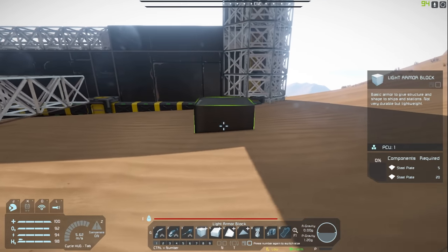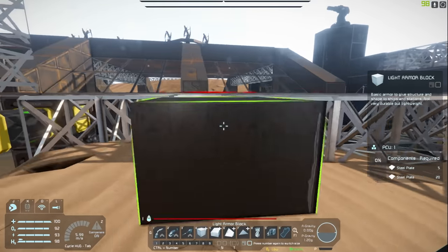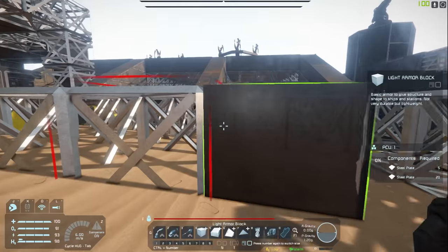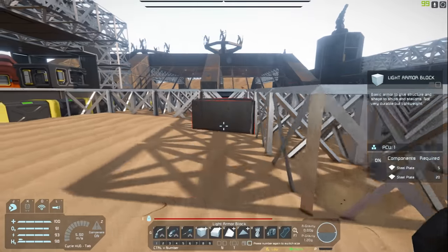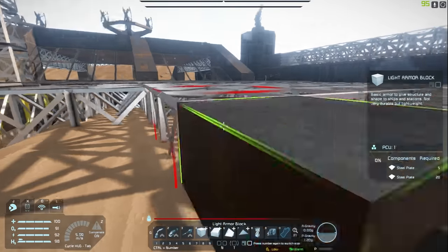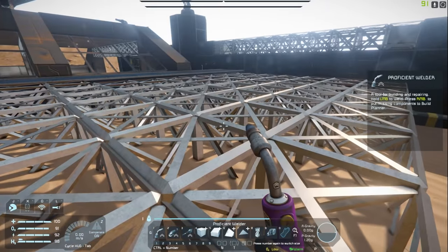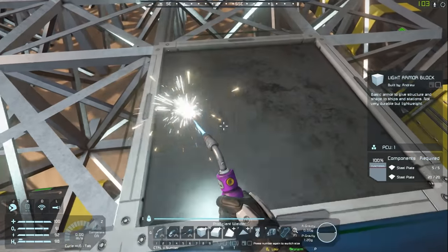And if we build this one, we might build it out of heavy armor blocks to support hydrogen ships. Even though we don't have a crazy amount of ice, it might be a good thing to have at some point. Little hydrogen capable landing pad. Typically those have to be a little harder because the hydrogen thrust can actually destroy the landing pad. But yeah, all right, let's start welding this in.